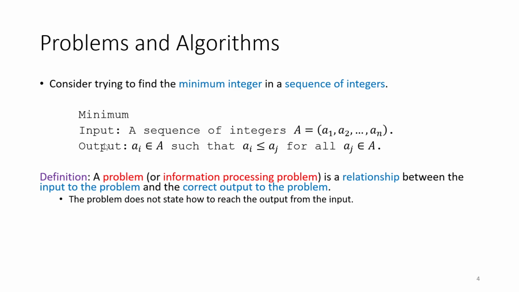The problem is going to show us what we should expect our input to be, a well-formed input. If it's not of this form, then we can just ignore it. If it is of this form, then this is the output we should be giving. Now, I've stated a specific problem here, the minimum problem, which you may have already faced if you've written some programs before. It's the problem of finding the minimum element in a sequence of integers, for simplicity here.